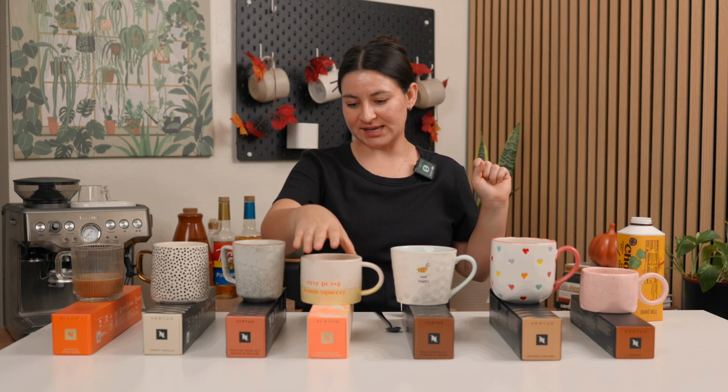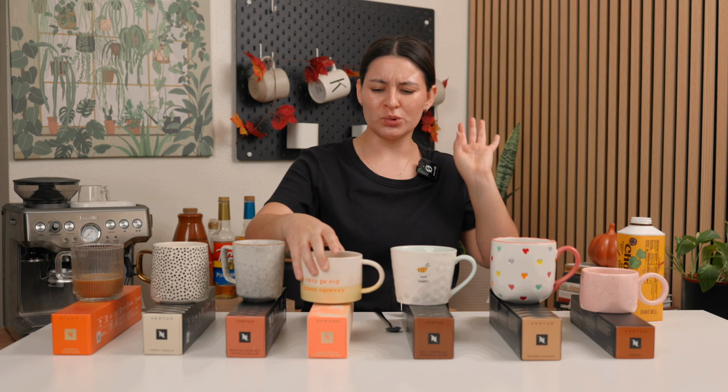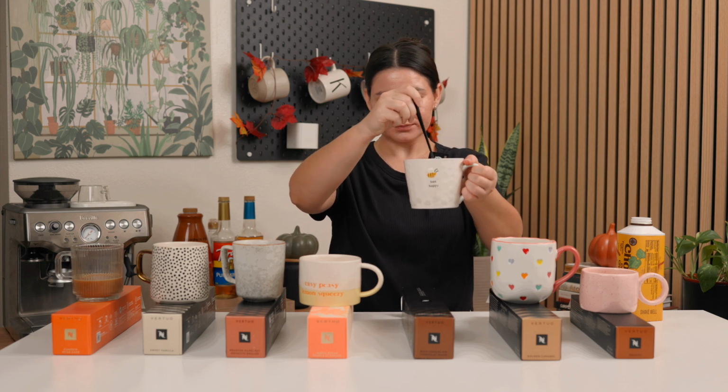Still love the hazel one most. I think that actually might be my second fave, the maple pecan with the pumpkin creamer. That is yum. I'd add a little sprinkle of cinnamon or ooh, even nutmeg. Pumpkin pie spice would also be good. I like a lot. Wow.